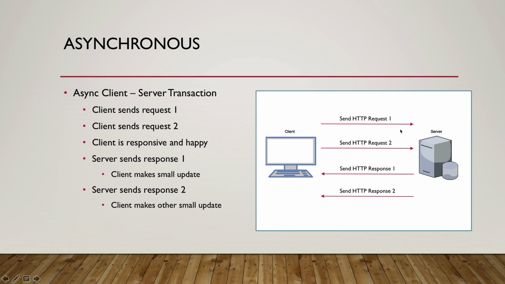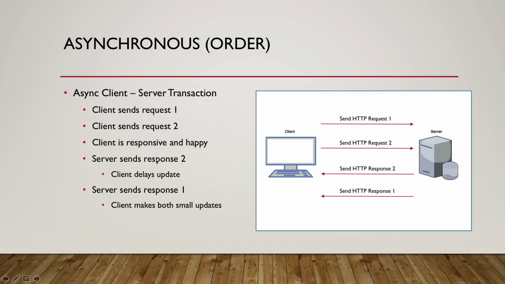There is, however, one thing you should always keep in mind. Notice here we sent request 1, we sent request 2, we got back response 1 first and then response 2. So our responses came in the same order as our requests. That does not necessarily happen. A lot of times it will. If request 1 goes out, you can expect the answer to request 1 before the answer to request 2, but you cannot guarantee it. The server may be able to respond to request 2 sooner, and so if it was a short request, maybe you get that back right away, whereas it takes a long time to generate the response for request 1. So you have to think about that.